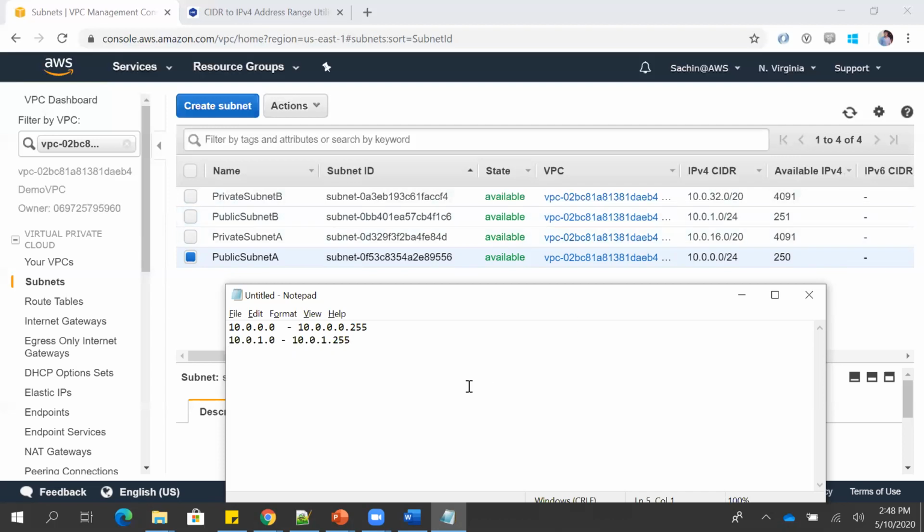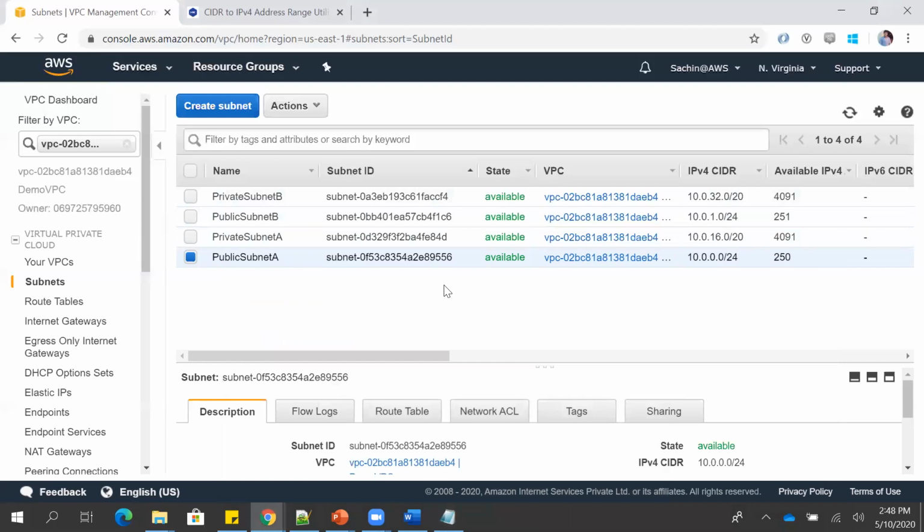I think this was your question, right? Why the range is less for public? Yes, for public subnets it would be less.